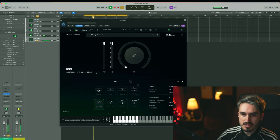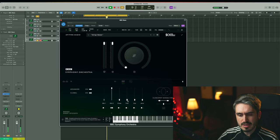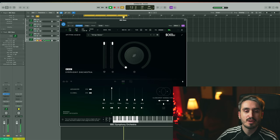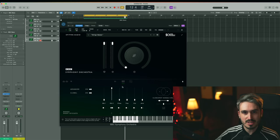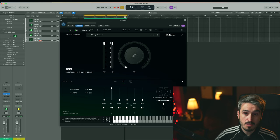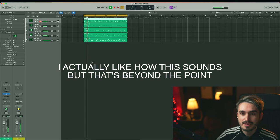And what about the bass? The bass maybe sounds a little bit soft to you, so maybe you'd go, let's try for now mix two, let's see how that sounds. Oh yes, that's much better now. So now you basically ended up with an entirely different setup for each instrument, and let's see how that sounds.